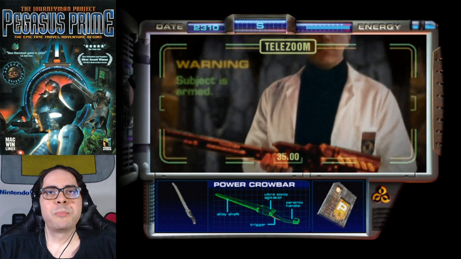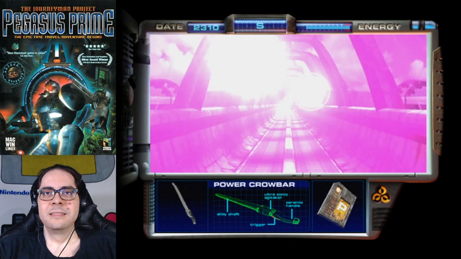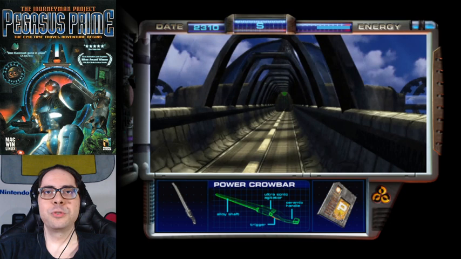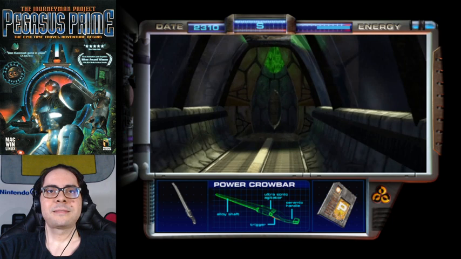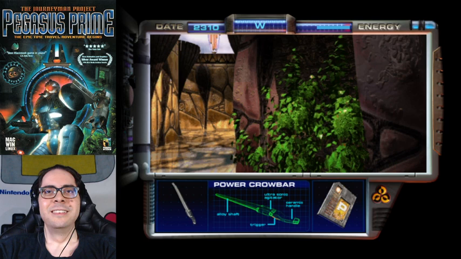Temporal flux. Yeah, he's another time traveler. He's the one who's going to kill the scientist, Dr. Sinclair. Did he miss his shots? What's the deal here? He tried to shoot me but missed. Oh, my energy went down. That's okay, it was way up. Energy to spare. I figured his gun would be a little more lethal.